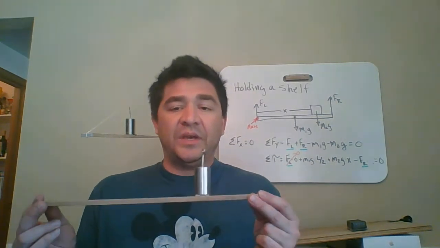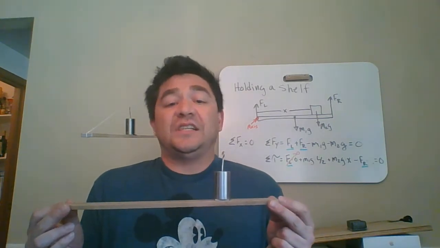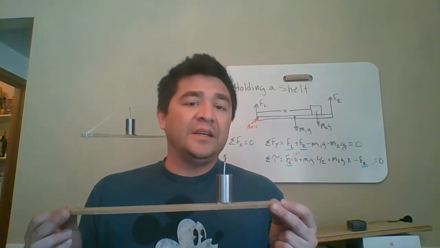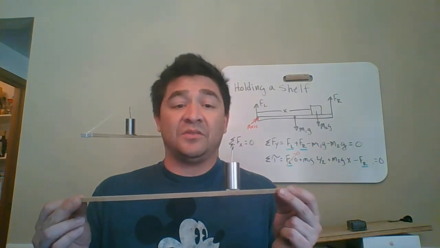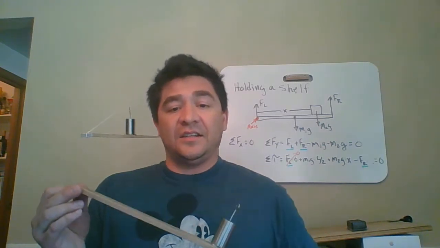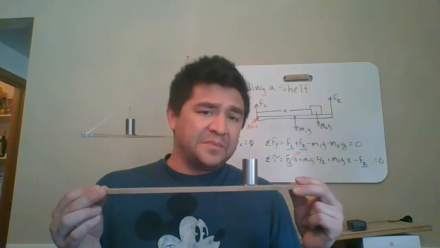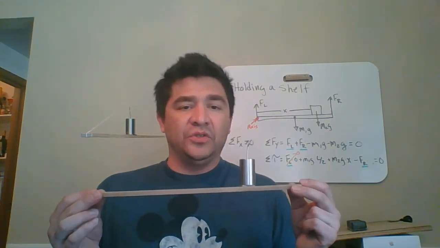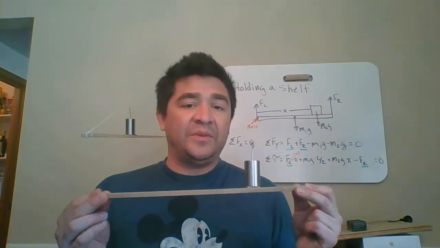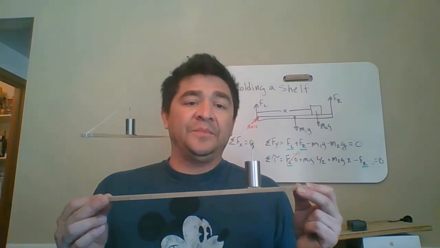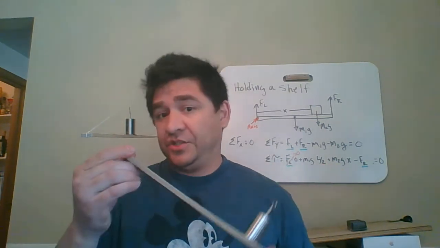So sum of torques, pick the point on the left to be the axis of rotation, and sum your torques from there. Again, the point of rotation doesn't matter, but you've got to pick one and then stick with it. So my left hand applies no torque because it's 0 distance from the axis of rotation. The weight of the stick causes its own rotation, right? Even if the mass wasn't there, the stick would still cause its own rotation through its own weight. So we've got M1 g L over 2 acting at half the length of the stick. And then we know maybe that M2 is x distance away from the axis of rotation, so we've got M2 g x. And those are both trying to make it rotate in the towards me direction, right hand rule.